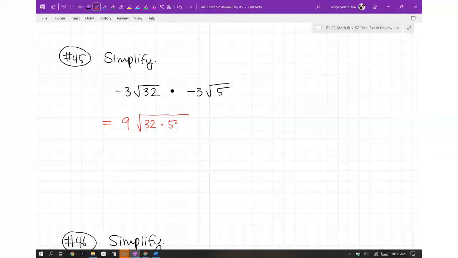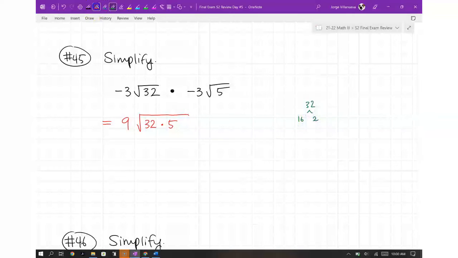So that's what I mean by multiplying them, but not really multiplying them all. Because what I want to do is now ask myself, what can I break down these numbers into? One of these numbers has to have a nice square root, right? So obviously 5, I can't break it down anymore. But can I break down 32 into something that has 2 numbers, one of which is a very nice square root? Say again? 16 and what?